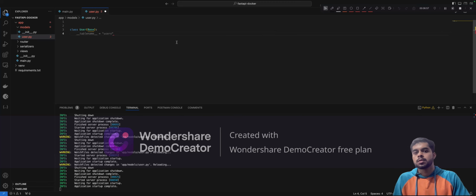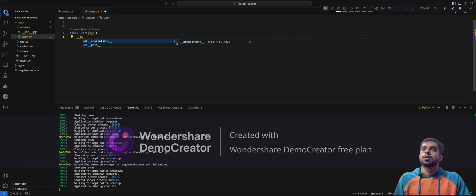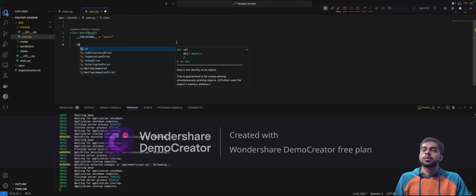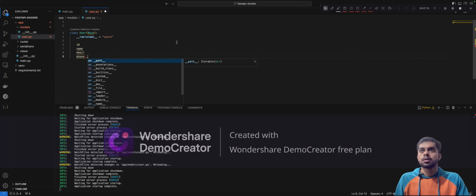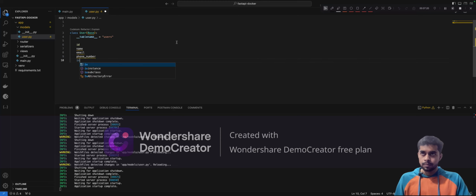We'll get to this Base in a moment. So yeah, we have the table name, users, then we'll be having a couple of columns like user ID, the name, the email of the user, let's say phone number, and is active.